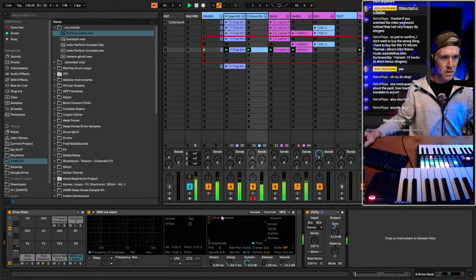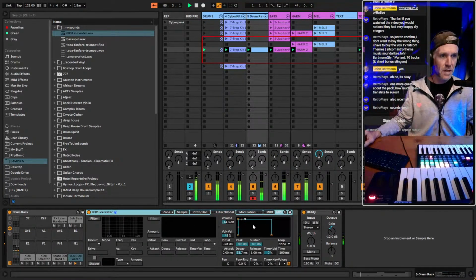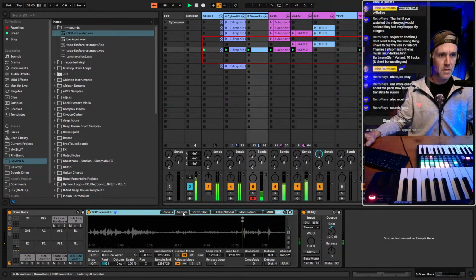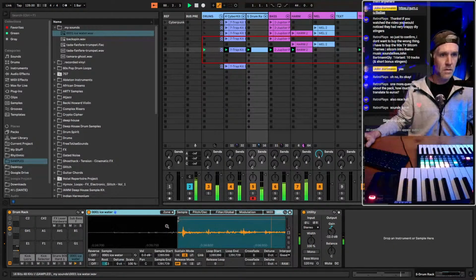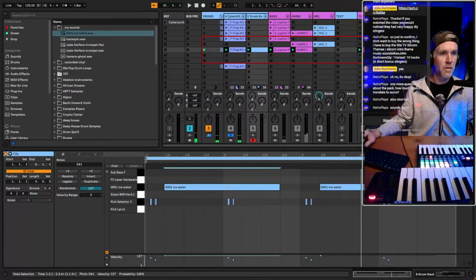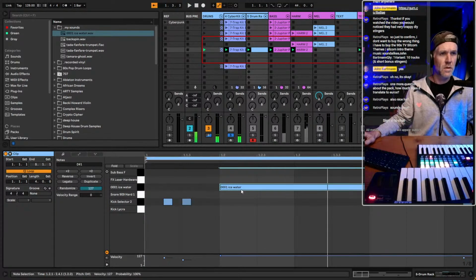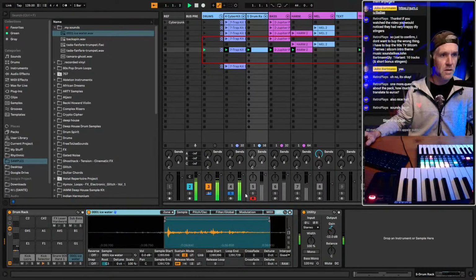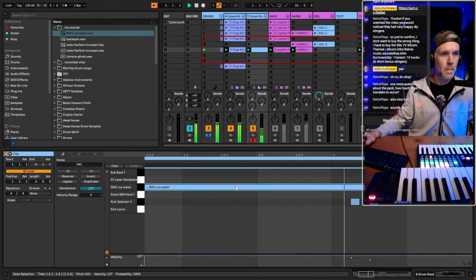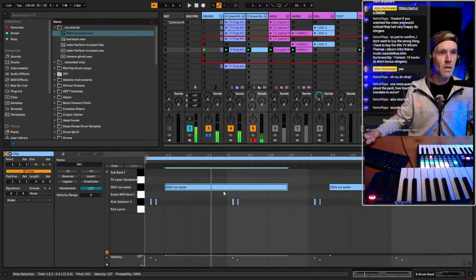I think we do need to turn this into a sampler though. Give it some complexity, and then we can put an LFO on the actual sound itself. Looks like I've lost my synchronization. Let's just try one more thing. Sorry, getting caught up in the software here. That's what I don't want. I don't want that. Let's just try to do it manually then.